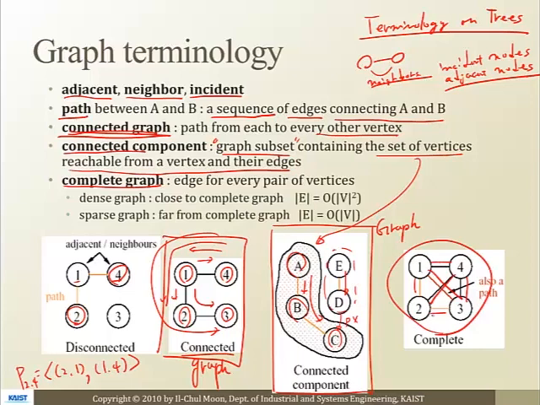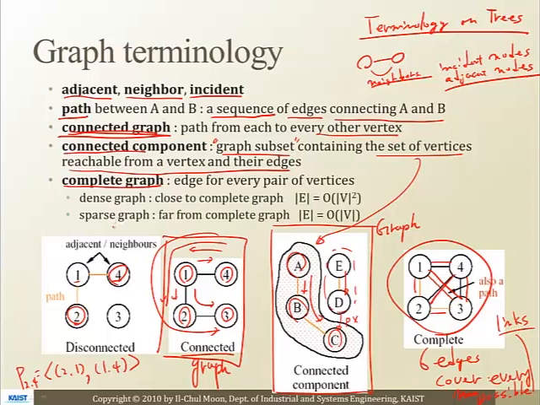This 1, 2, 3, 4, 5, 6: 6 edges cover every possible pair. Okay? There is no other way to add additional edges to this graph. So it's a complete graph.